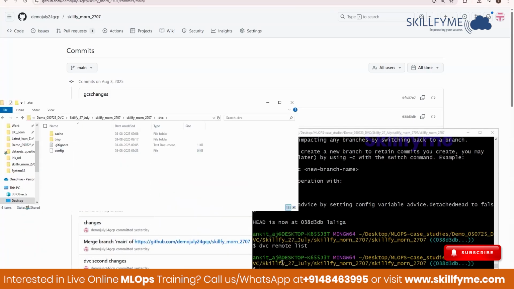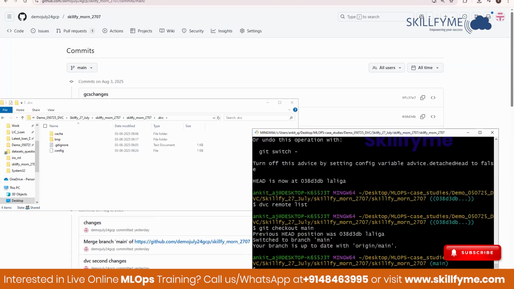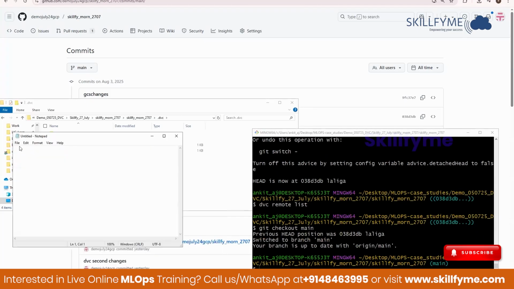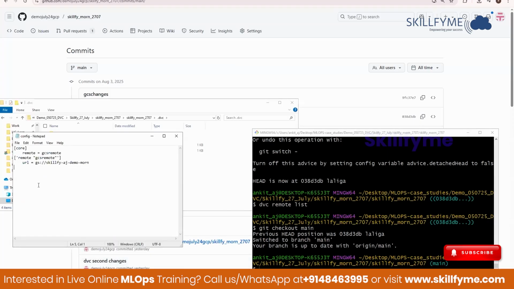Okay. So what I wanted to do was git checkout main. Now if I open this with Notepad, file, open, demo, this, and here if I check all the files and I open the config file, these details are there.